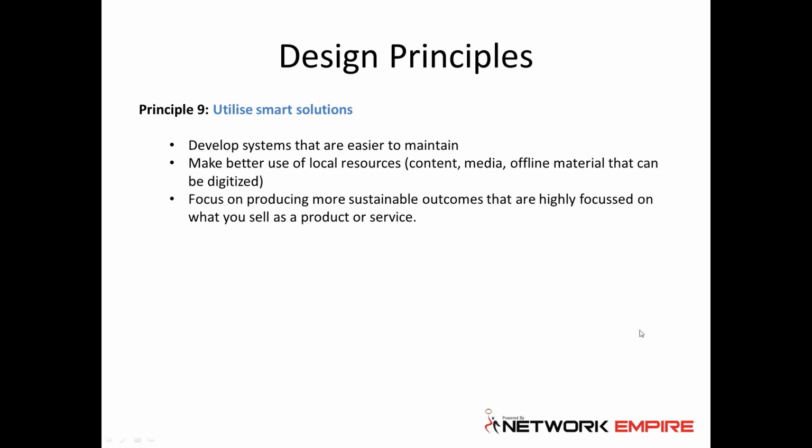You want to focus on producing more sustainable outcomes that are highly focused on what you sell as a product or service. Okay, so a good example of this is, with the Sassy project, the girls specialize in hair, weddings, and makeup. At the moment, they're not doing anything with cosmetics, really, like they're not selling cosmetics. So I'm not going to focus on the cosmetic keywords in this project until they actually have something that they can sell. Okay, so if you're selling X, focus on how you best can sell X, build it, get it live, get it out there, start promoting it.